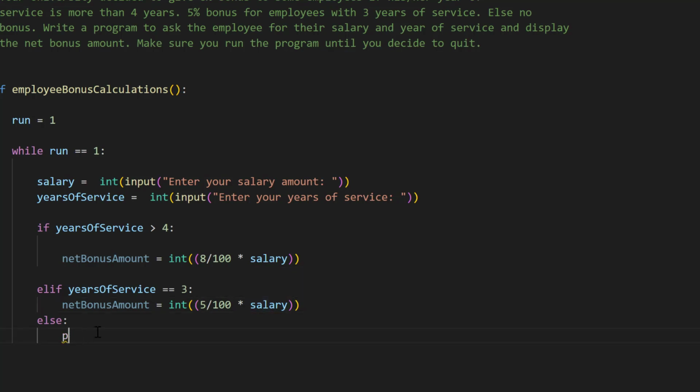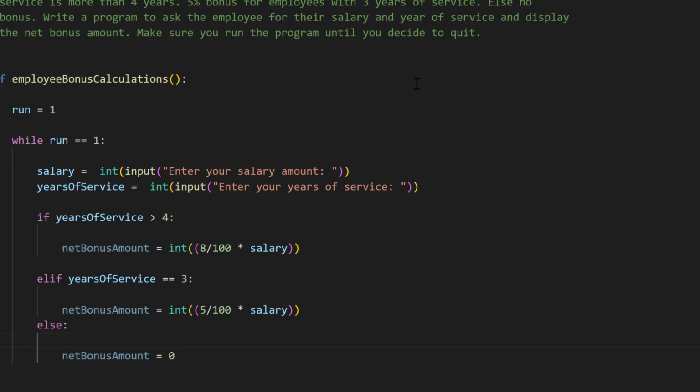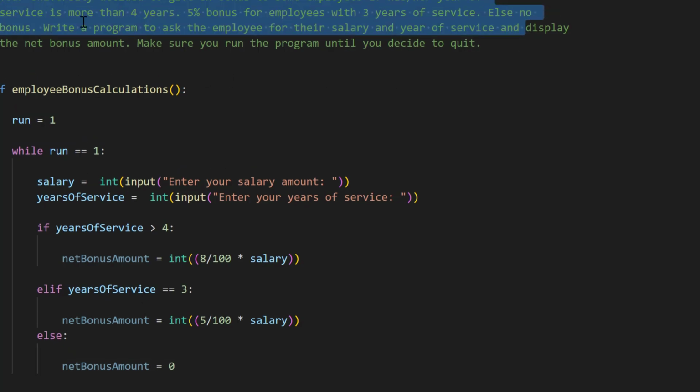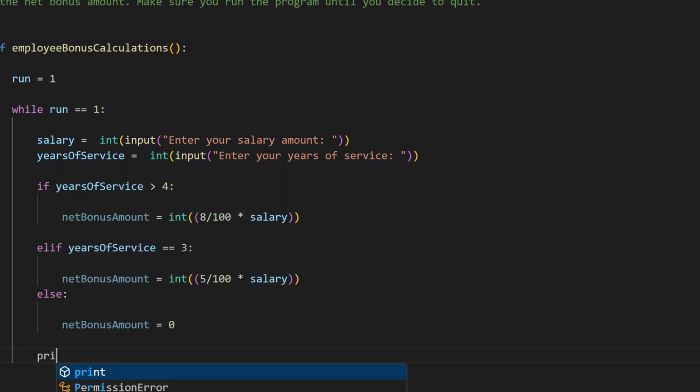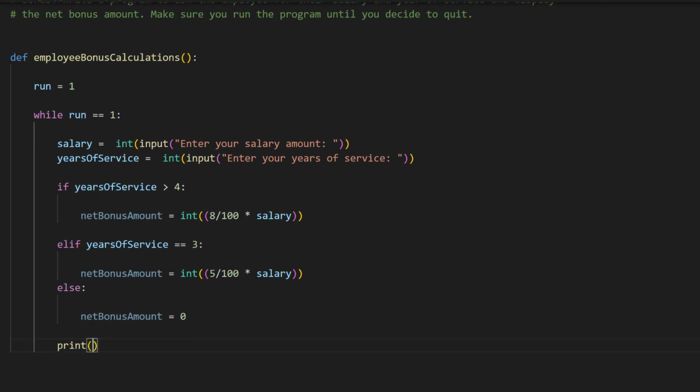Then for the last part, the net bonus is going to be 0, since no bonus is given to the employees for this case. So having created the conditions, they are telling us that we have to display the net bonus amount. Since the net bonus amount is just going to be uniform, we can create a print function that returns the net bonus for the employee.